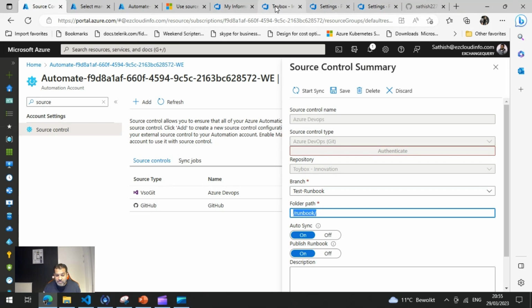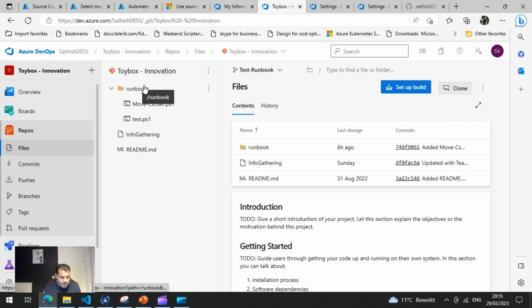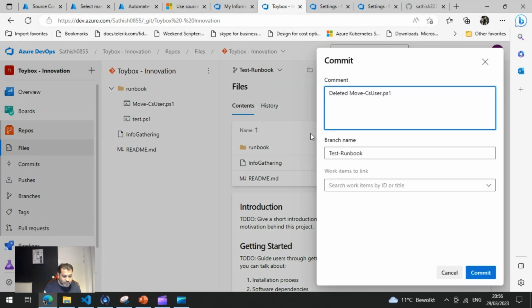So you have the same option when looking into your repository in the DevOps. Here I have the test runbook branch, and in the test runbook branch, I have the move CS user PS1. So for example, if I wanted to go and remove this, let's say I'm removing this.